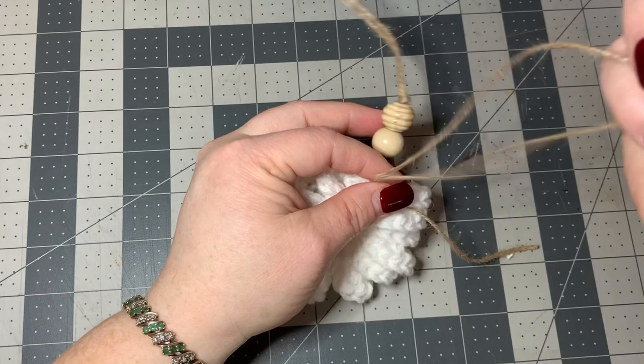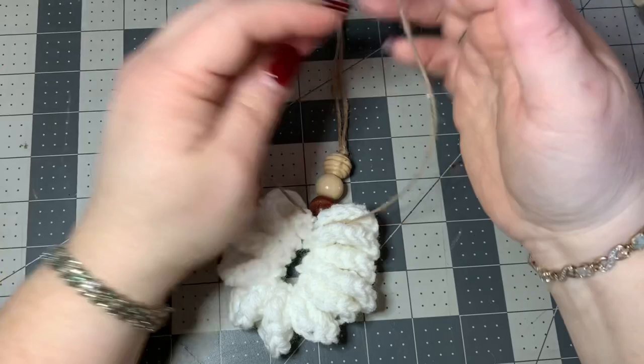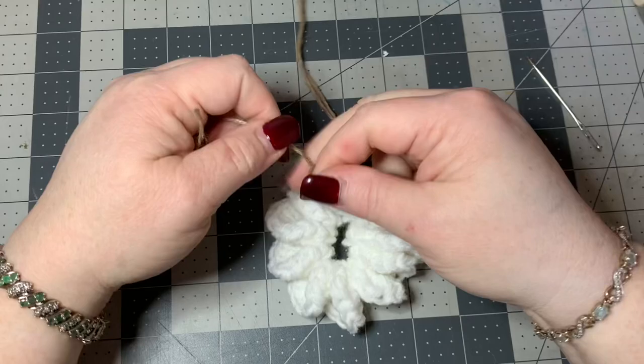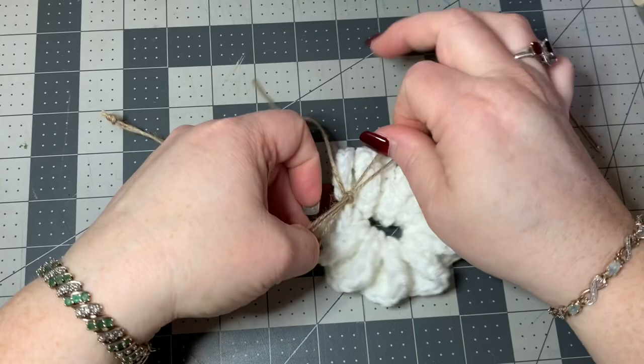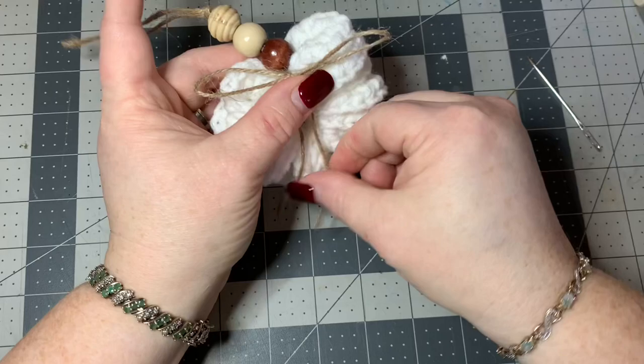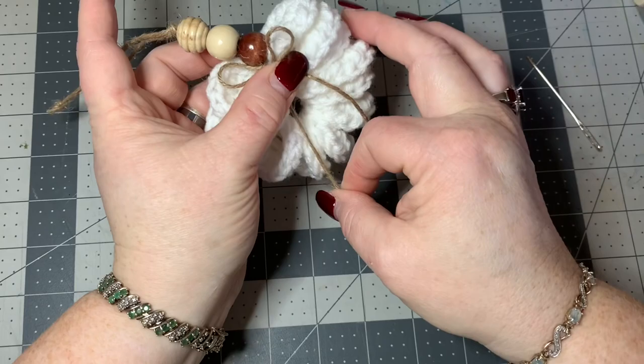Then I'm gonna pull up to make sure that it's even or close to even. And then I'm just going to simply tie a bow. Just like this, just like you were tying shoes. Then I'm going to place this behind so it'll bring it down and place this behind. And then I'm going to use these ends to make this bow as small as I want it or as large as I want it. Okay? So I think right about there is good.